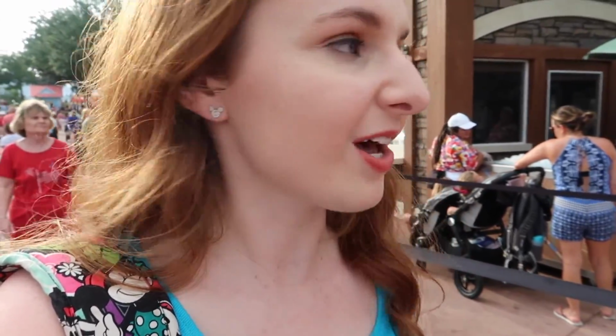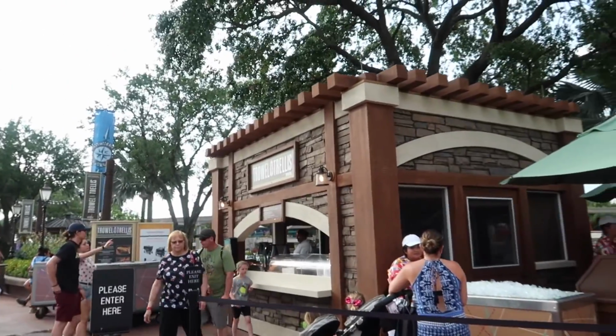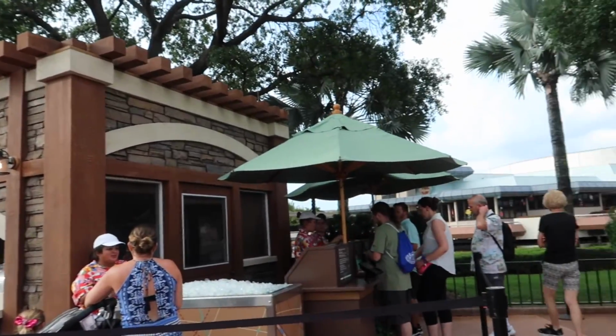There's one particular thing that we've known we wanted, and it's this grilled street corn on the cob. It has a savory garlic spread on top. It looks so good. We just passed a bunch of people who all had it and were eating it, and we thought that needs to be our first item we try, because it looks really good. My dad's in line right now getting it for us. Mom, you want to show it off?